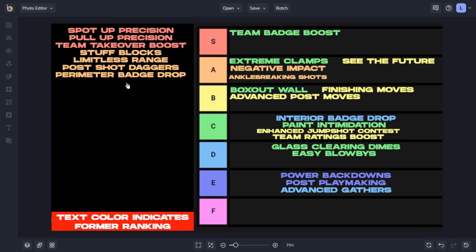Alright, so now we get into all the A tier takeovers or higher in the former list, so you can assume that most of these are going to be pretty good, but I might be dropping a couple of these as well. So we have 2 shot creator takeovers being revealed at the same time. We have negative impact and ankle breaking shots.